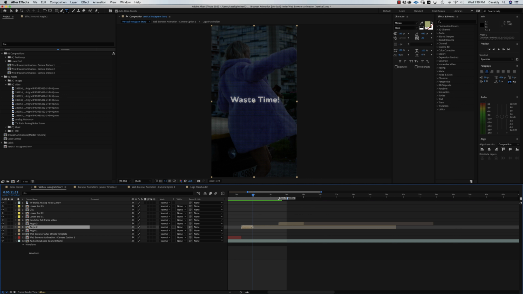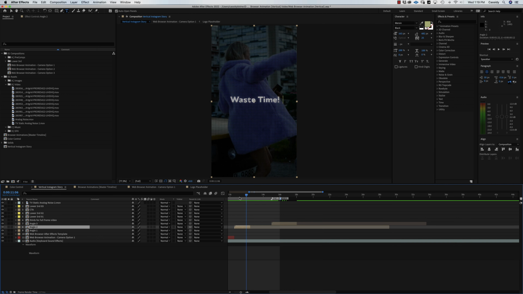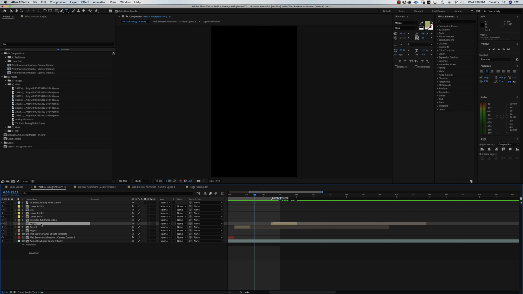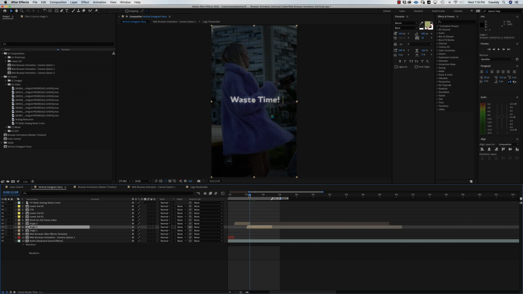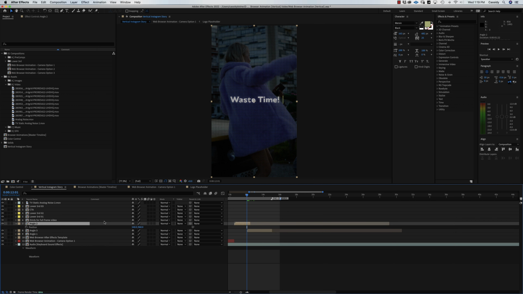Now, how do we creatively jump to the next composition without hard cutting? Hard cutting is lame in this scenario. I mean, we're in After Effects. Anything is possible. So what if our first text layer wipes off and reveals the next one without hard cutting? Well, let's click that layer we want to wipe off.